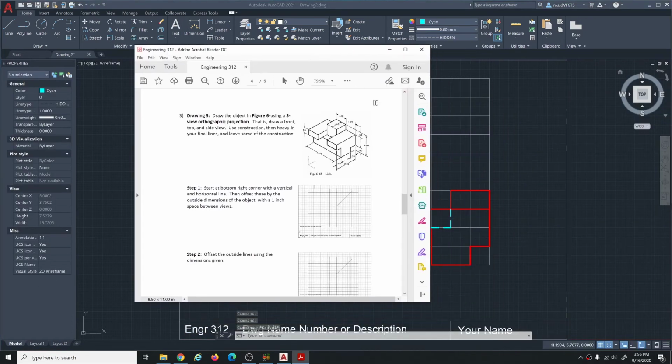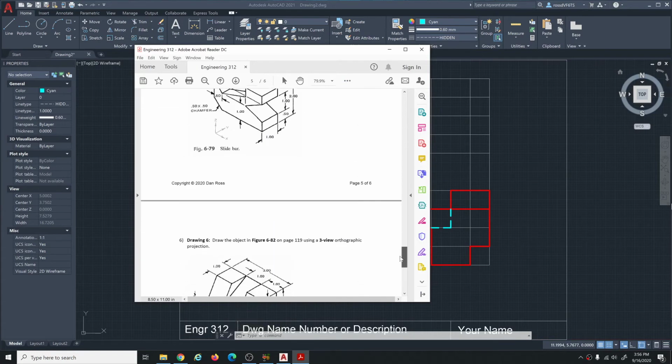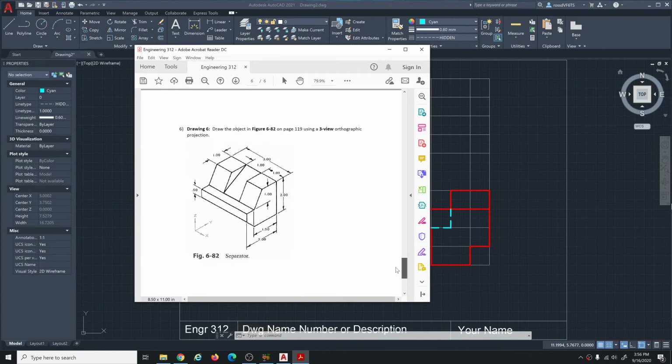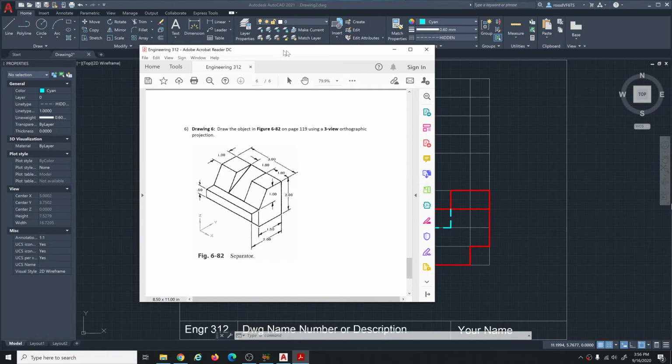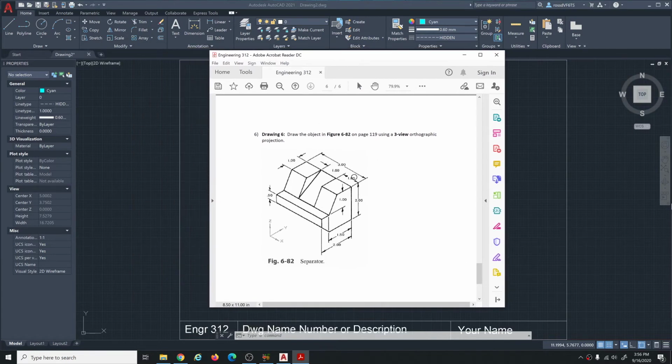I'm gonna do this thing right here. So let's look at the dimensions. It's 3 inches across the top and the front. It's 2 inches across the width. That'll show up in the end view. There's a 45-degree notch right here. It looks kind of funny, but that's what's going on. There's a 45-degree notch. There's this angle. I'm not sure what this angle is, but it goes from this top corner down to here.